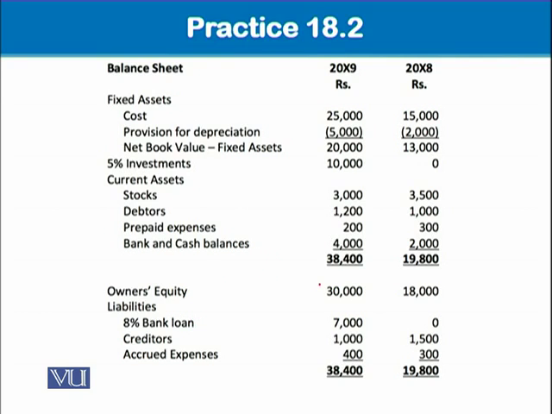A very special focus would be required on this part, because we know very well that among this owner's equity figure, there is information which is hidden in it, and that is the opening and closing balance of retained profit. Because we know retained profit is part of owner's equity. So the details of owner's equity are not given here. All right, let's see what happens.